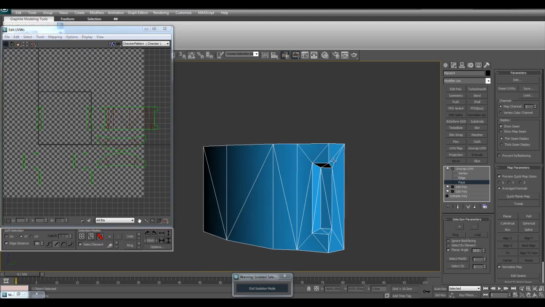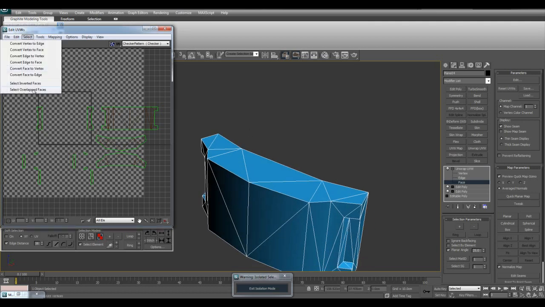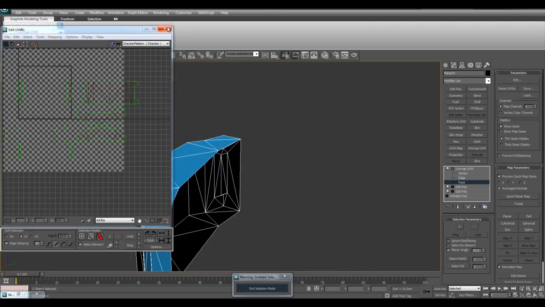Okay, so that's surprising. There are no inverted faces, no overlapped faces, so we're good here as well.